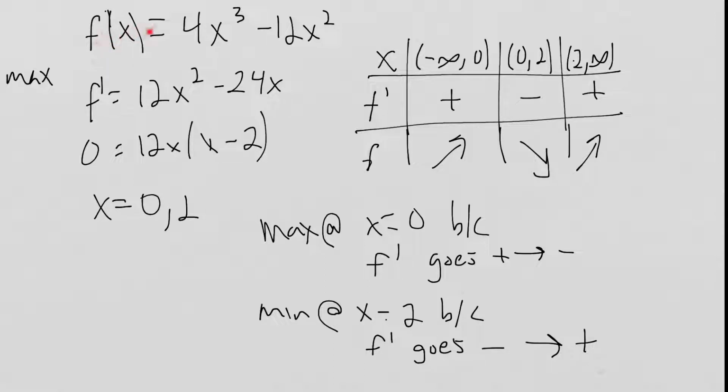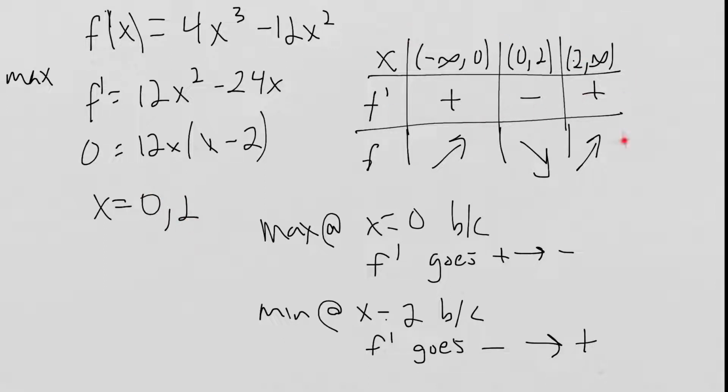So I started with f as I gave it to you. I took the derivative. It was just some power rule. I then factored that. I set the derivative equal to 0. I factored it. I pulled a 12x out of it, and I was left with an x minus 2 on the inside. So what values of x make this thing 0? X equals 0 and x equals 2.